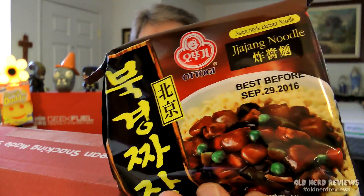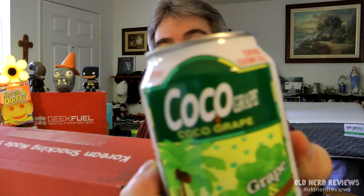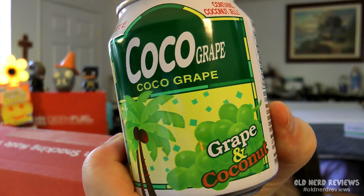This is kind of like a Korean instant noodle ramen type thing, and it's a 4.76 ounce package — so bigger than a Top Ramen. I'm not going to be able to taste test that for you right now, but when I try it I'll let you know. The next thing is a drink — this is cocoa grape, meaning coconut and grape flavor. Sounds like a really weird combination, but something to cleanse my palate. It smells good — it smells like a grape Kool-Aid. It's not bad. It is like a grape Kool-Aid, but watered down a lot. I'm not getting any coconut flavor, which is probably a good thing.